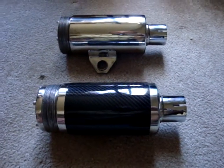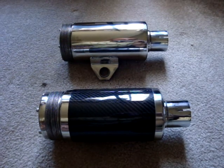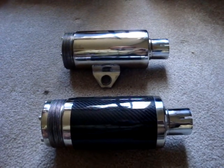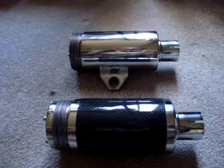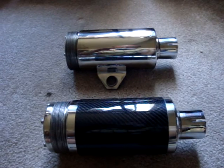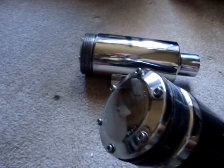All right, so this is sandparts.com again. We are looking at part number AC251086, carbon fiber, with a bracket. Now these two spark arresters are basically identical. The carbon fiber one obviously has the carbon fiber on it and a little bit of a more trick cap on the spark arrestor section.